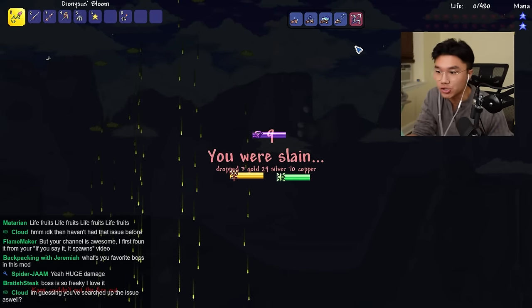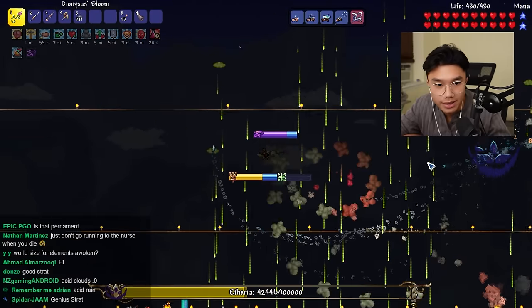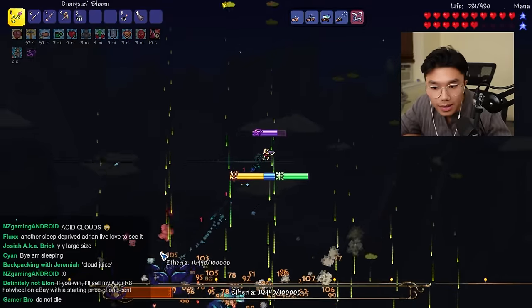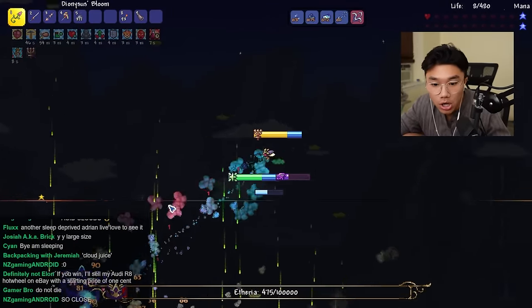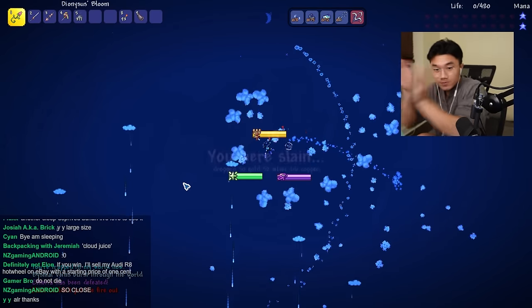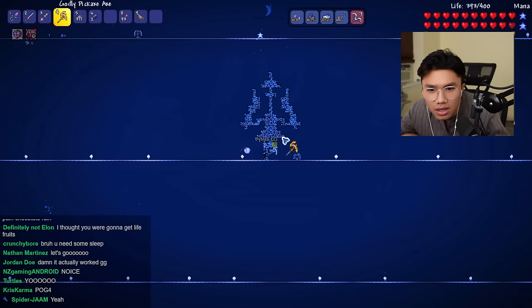We literally could have killed it, but I took like 200 damage in one swoop. Not moving so much. Adrian, just don't get hit. As long as you don't teleport, I'll be fine. Come on. No way. Why do I take so much damage? Come on. Did we just go to a different dimension? Either way, we just killed it, baby.